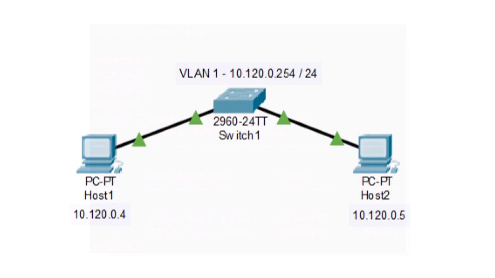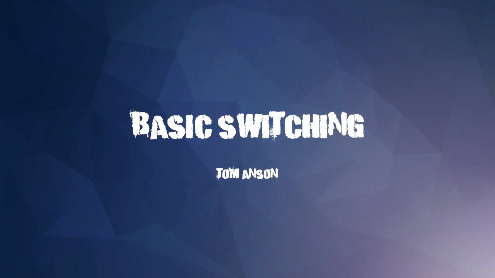You want to understand how these technologies work, so I'd encourage you to create a lab in Packet Tracer, mirror this one, and run the commands described in this video. You'll see there's a lot going on in a very short amount of time, and that's good — we want our networks to work fast, but we also need to understand what's happening when things go wrong so we know how to troubleshoot. Even though host 1 pinged the IP of host 2, our smart little layer 2 only switch figured out how to get the traffic from one place to the other without using any layer 3 IPs. Thank you for joining me today — we'll see you next time for a more in-depth look at switching.